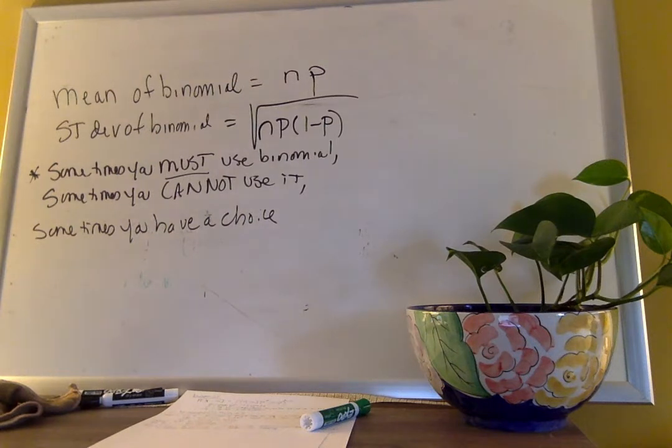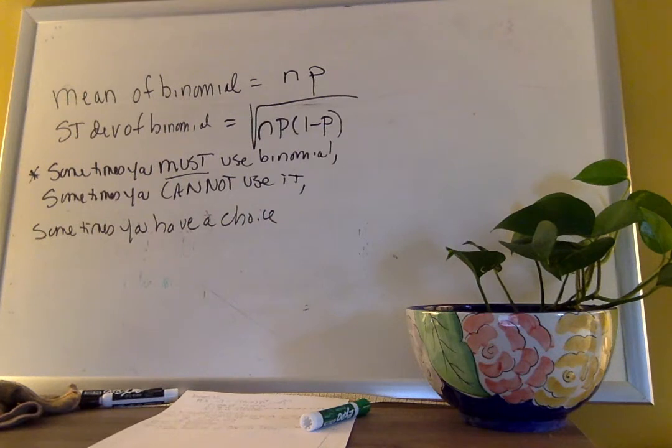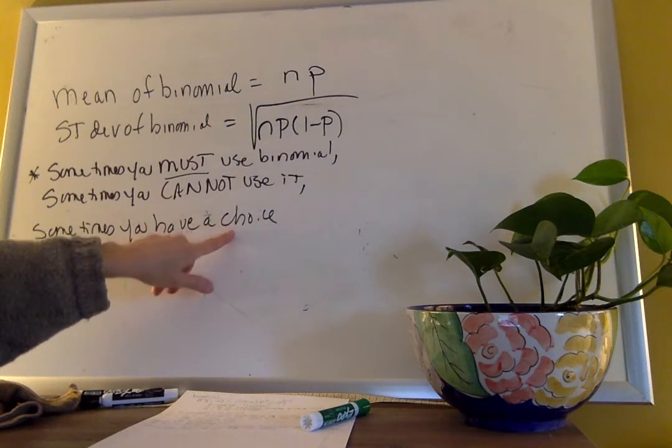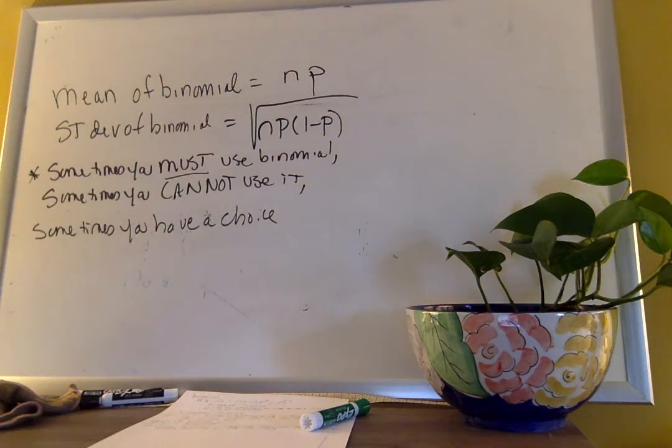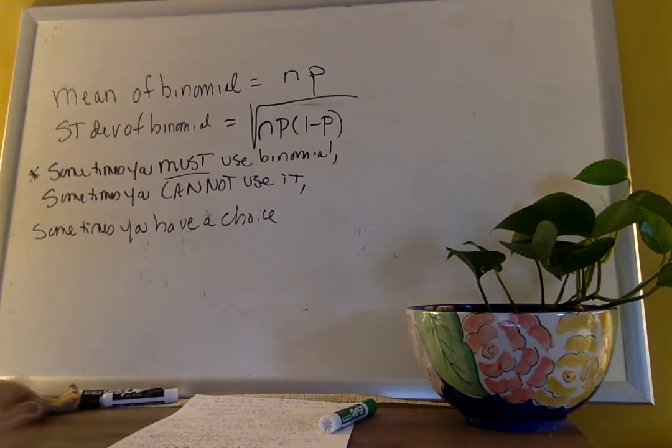So sometimes you absolutely have to do the binomial because there are multiple ways to do something that requires that combination term. Sometimes you're absolutely not allowed to use the binomial. If it's a precise order and they're telling you exactly what happened, that's just one way and you do what they say. And then sometimes you're going to have a choice. A choice between using the binomial or using the techniques that you would have done on handout 9, number 1 through 10 already. And we'll try to get that practiced in the next word problem.